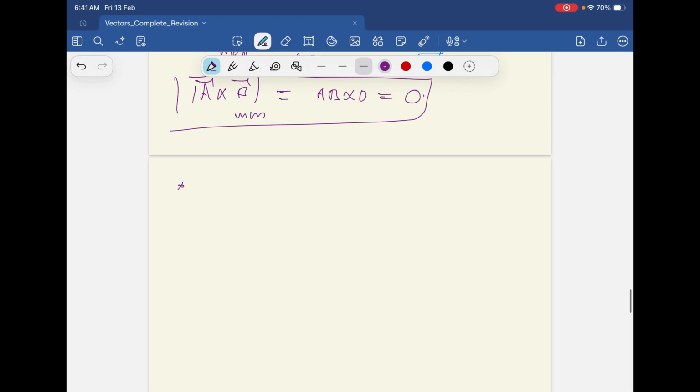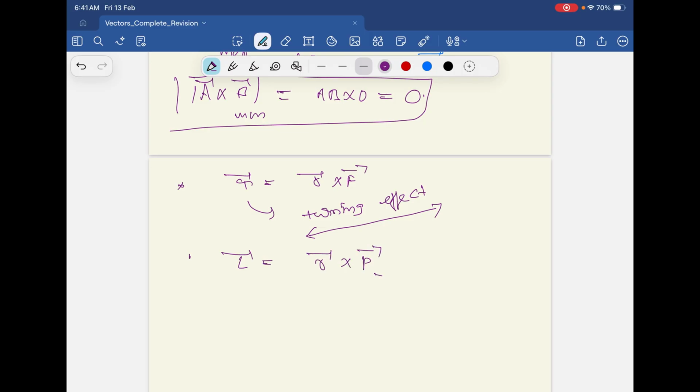Now currently remember formulas here. So torque is defined as torque tau bar is equal to R bar cross F bar. This is the force which causes turning effect in a body. We have to make a separate session for this; in rotational mechanics we'll talk about this. The force which causes turning effect is called what? Torque. Now similarly angular momentum is defined as cross product of R bar vector and P bar vector. What is P bar? Linear momentum. So R bar cross P bar is angular momentum.